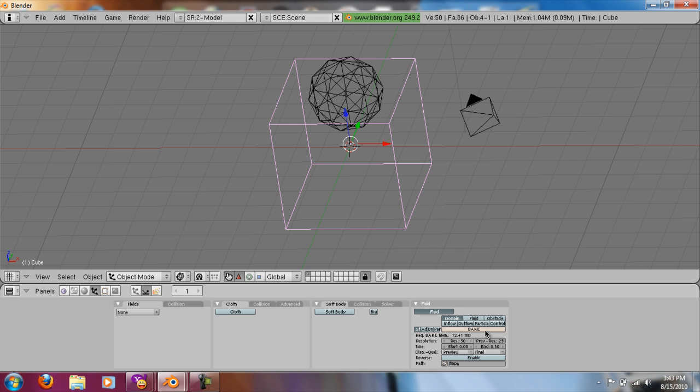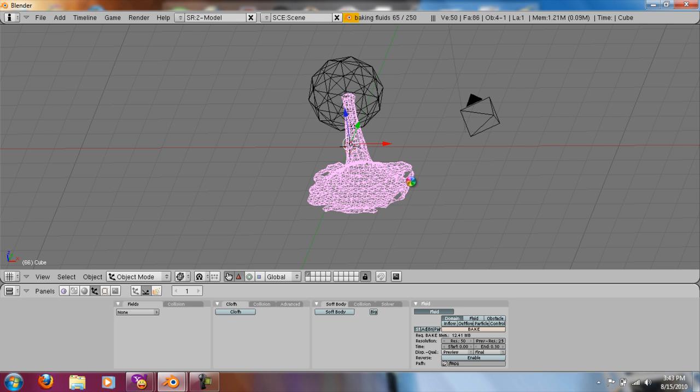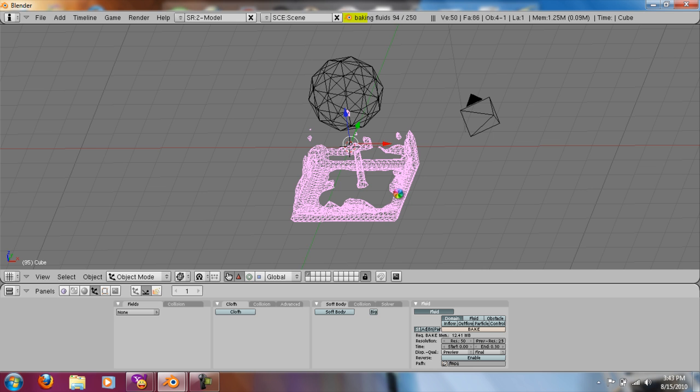Next, you're going to hit Bake. As it bakes, it'll actually play out the animation for you so you can see what it's going to look like. As you can see, it's already starting to look like a liquid. And let's see. Right about here, up here, you can tell that it's starting to straighten out because it's reached the borders of the box, so it's staying in the domain cube, which you can't see anymore, and you won't see it in your render. So just wait a little while for this to bake.